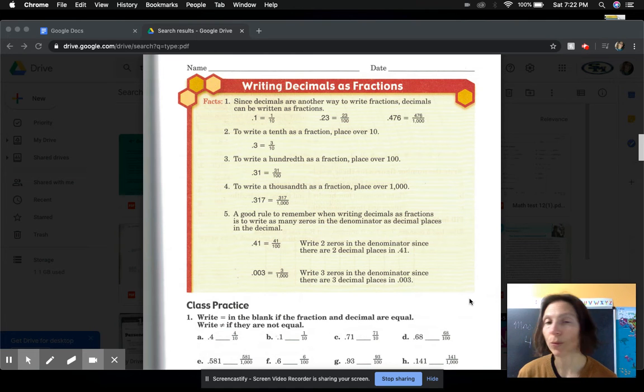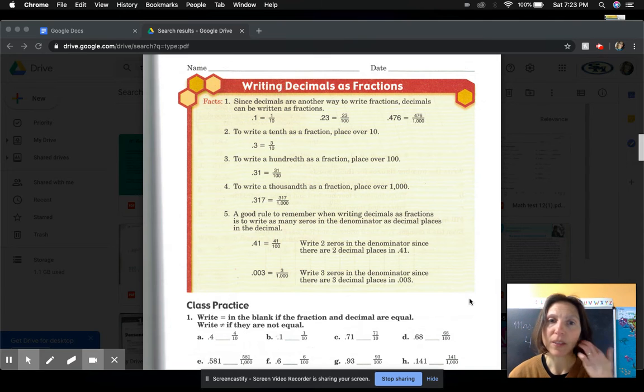Okay, this is lesson 129, writing decimals as fractions. So remember that a value can be written as a decimal or a fraction. You can convert fractions to decimals and decimals back to fractions. They're both just ways of writing a part of a whole being 1 and a part being less than 1, between 0 and 1. Okay, so remember your place values to the right of the decimal, and remember to watch the Math Antics video link that I put on your assignment.